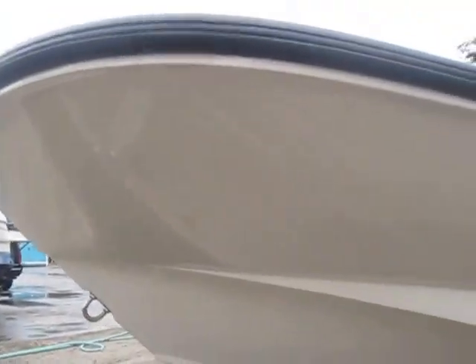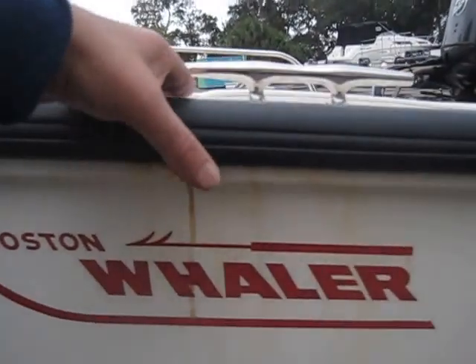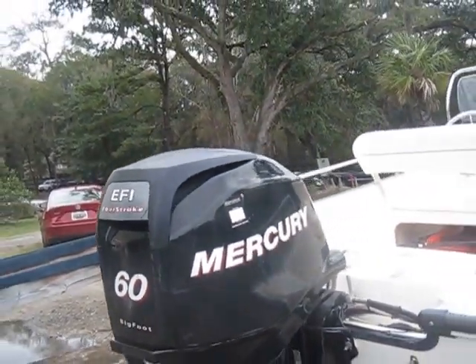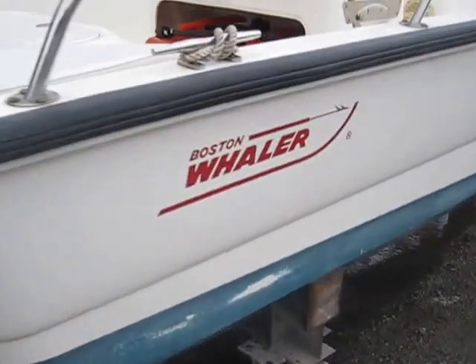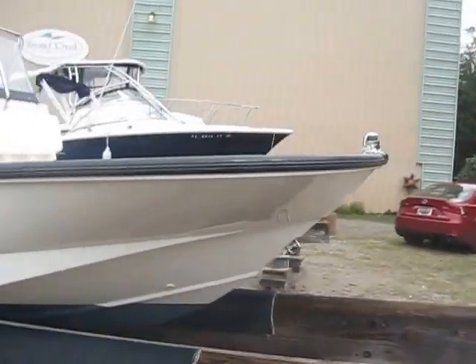This 150 Montauk has bottom paint which is in very good shape, and as you guys can see by the exterior hull, she is also in good shape. All you've got is a little spill-back from being on the second rack from the boats above, which will probably clean up with a little On-Off. There's also a little grease coming down off someone's lower unit on the outside cowling of this Mercury. The motor has not been through a full service — last service was probably end of 2012 or early 2013 season. I'm going to recommend an up-to-date service upon purchase. There's a little bit of soft paint coming off here, but overall the hull is in excellent shape — I have nothing to complain about, zero issues on the exterior hull.